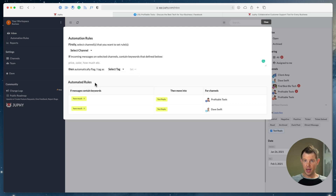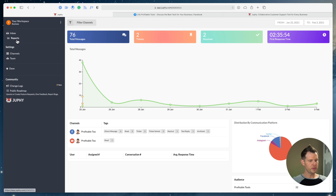I'll choose 'test reply' and hit Set. Now I can see my automation rules — I created two at once by including two channels. It says: if the message contains 'how much,' then automatically tag it as 'test reply' — for the Facebook page and the Twitter account. So the next time I get a direct message containing 'how much,' it will automatically get tagged as 'test reply.' Obviously that's not a real use case, but you can see how if someone asks 'how much' you might route it directly into your sales process.